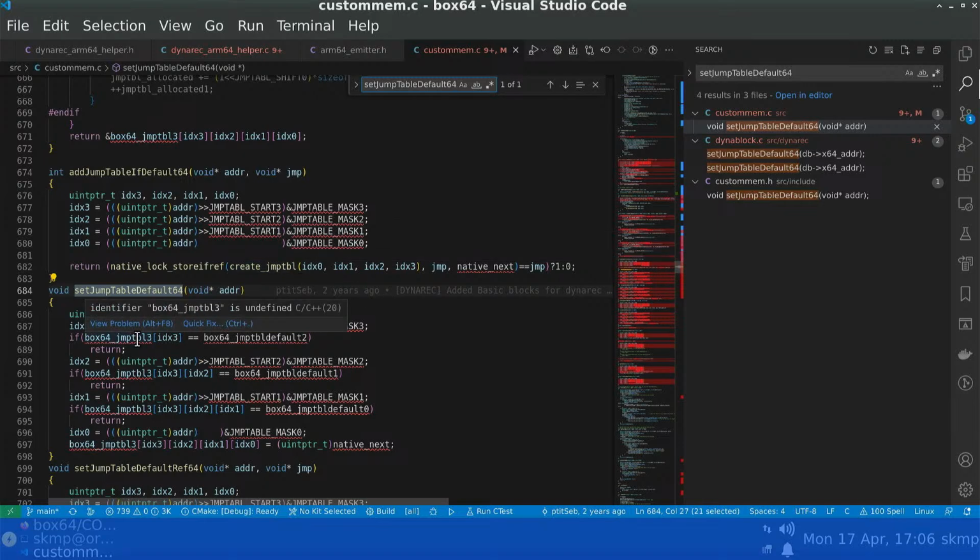Okay, so there is a jump table involved. Wow, 1, 2, 3, 4 levels of jump table. Wow.